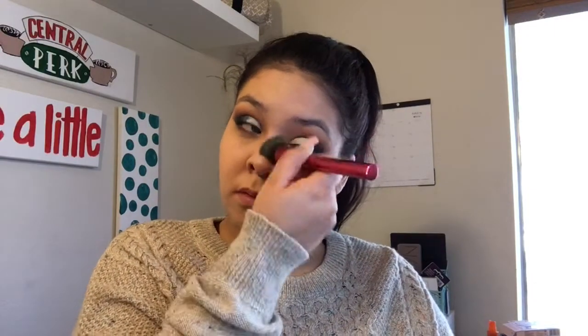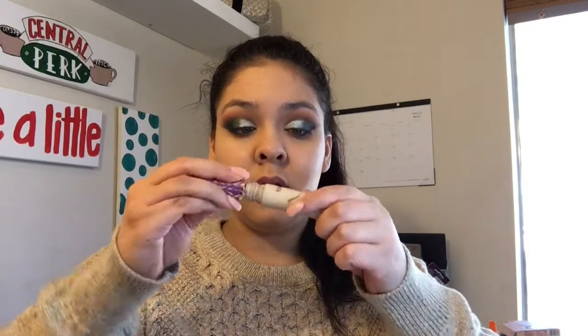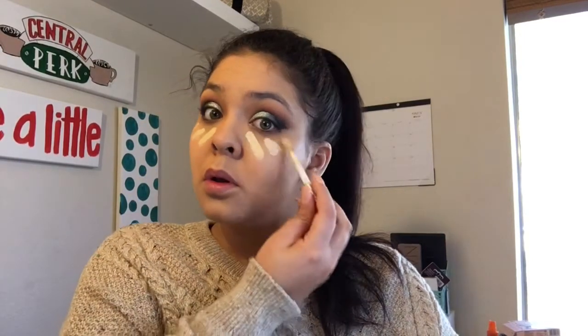Then I'm moving on to my favorite part of the face, which is concealer. I'm going to use my Tarte Shape Tape Concealer because it is my forever favorite — this shade is Light Sand. I'm going to highlight underneath my eyes to cover dark circles and really pull in the light, then also do my forehead, tip of my nose, and chin just to brighten where my face needs it. I'm going to take my Morphe blending brush to blend that in — I absolutely love this brush, though my dog ate the one in the video so I need to get another one ASAP.